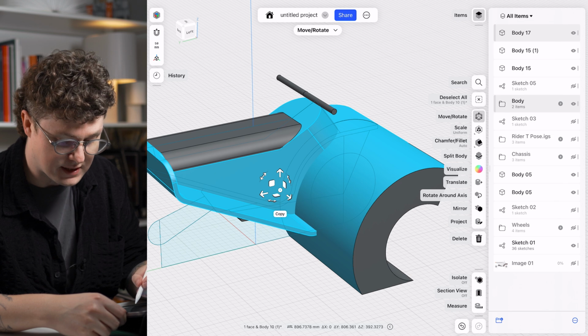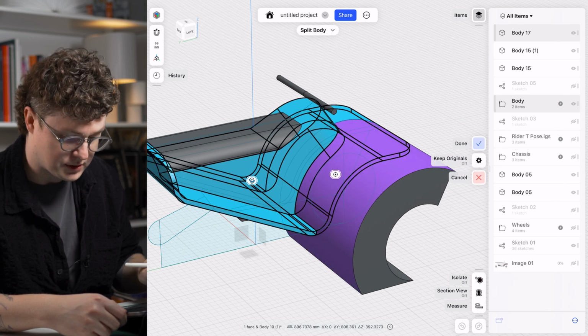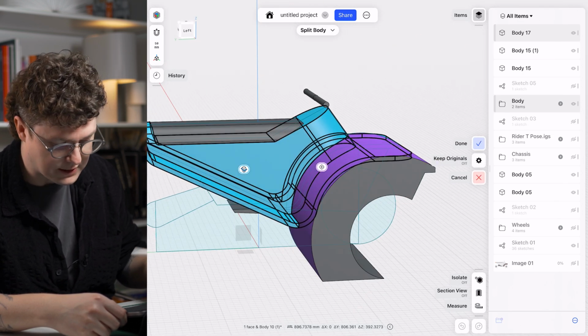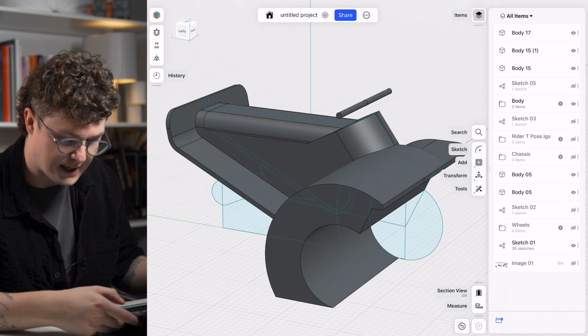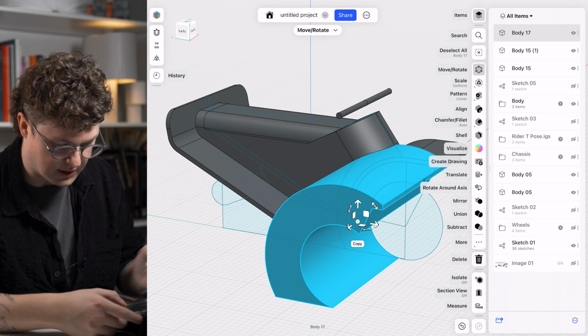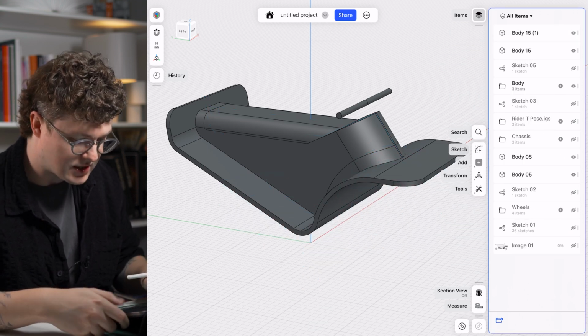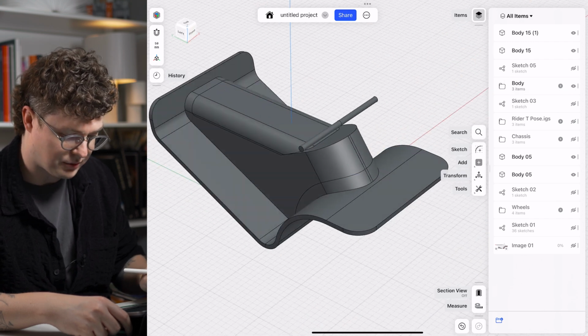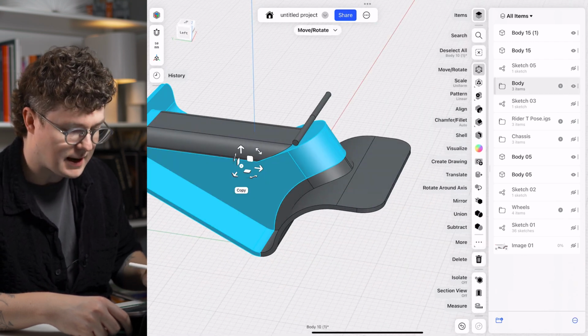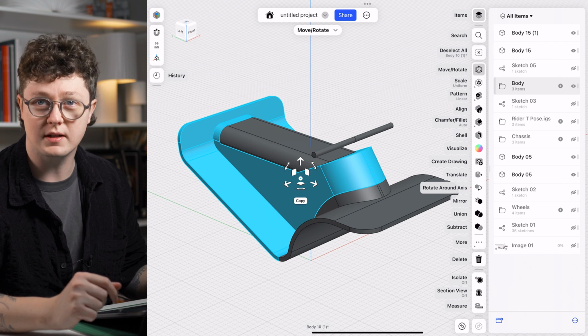And you'll notice that it now says split body. So I want to do that. And you can see the target and where we are splitting. So I'll just press yes on that. Then honestly, we can delete that. And we can see now that this has a really nice split running all the way through the part, so that now these are two separate parts entirely.